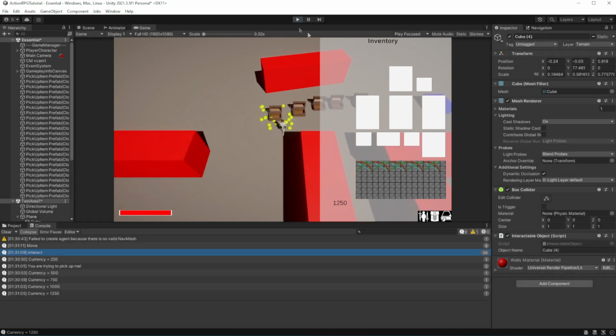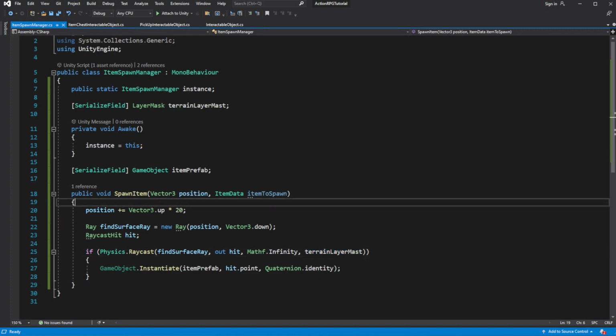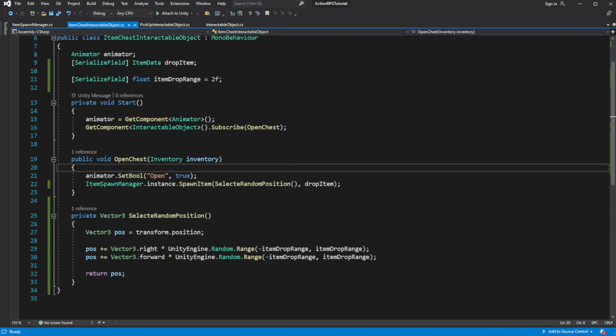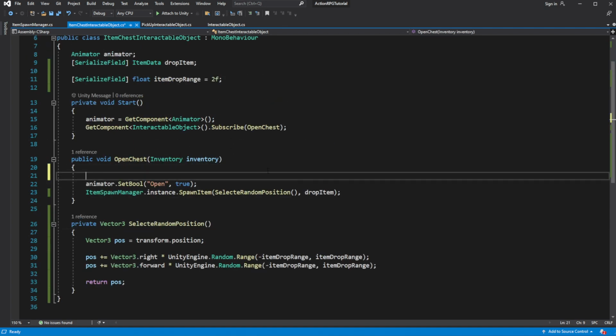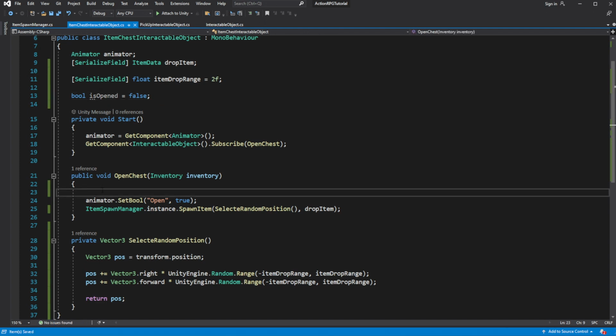So in the item chest interactable object, we want to introduce a simple boolean variable is opened. If it is true, then don't execute the open chest.